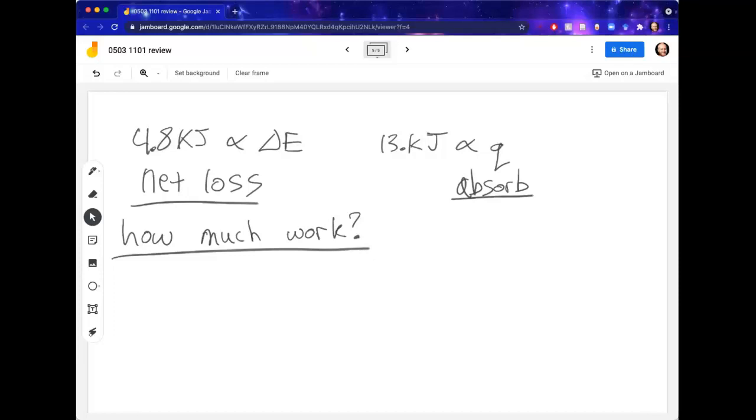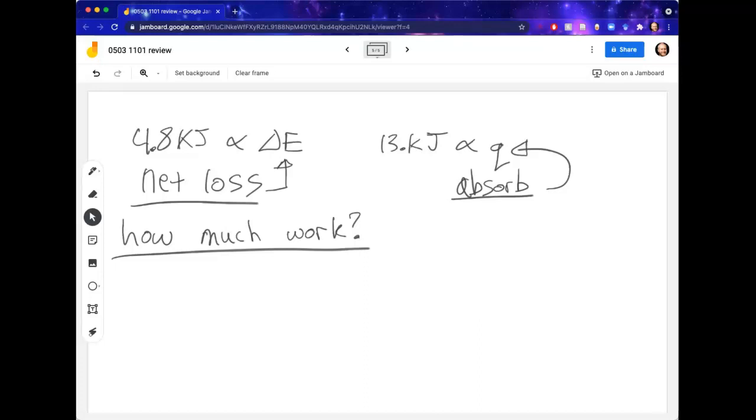Our next question was about chapter 5 material, looking at heat, work, and internal energy or energy. Sometimes it's stated one way or with both words there. But in this particular problem, the setup described a process where there was a net loss in total energy, and the system absorbed a certain amount of heat. Ultimately, your task is to calculate how much work is involved in this process. But the vocab is a little bit of a mystery that you need to unravel in order to know the sign of each of these quantities.